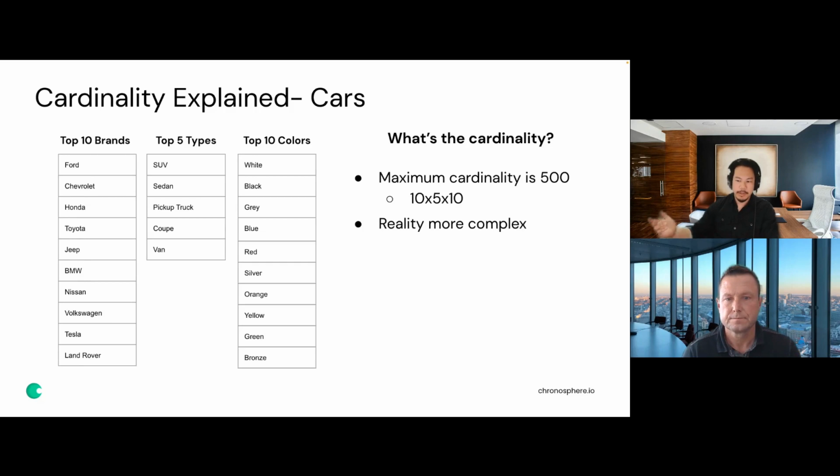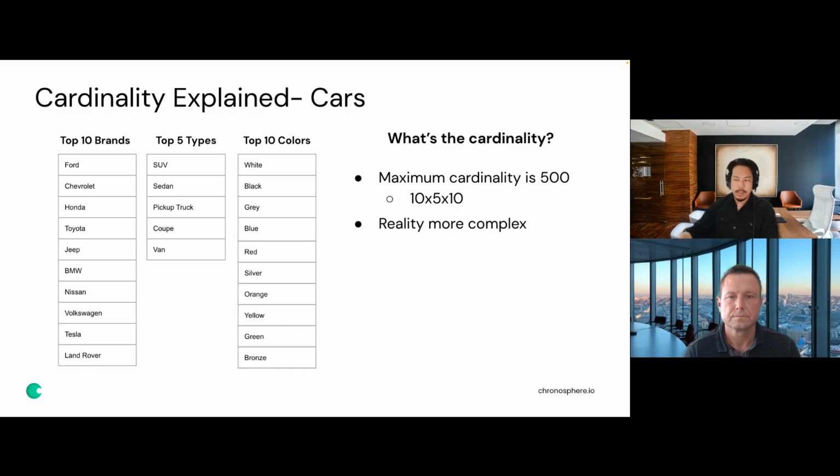So in the theoretical example we've got here, the maximum cardinality is 500. But understanding what your cardinality is in reality or practice is really going to be very important in being able to control it when, or even hopefully before, that cardinality actually becomes a problem.